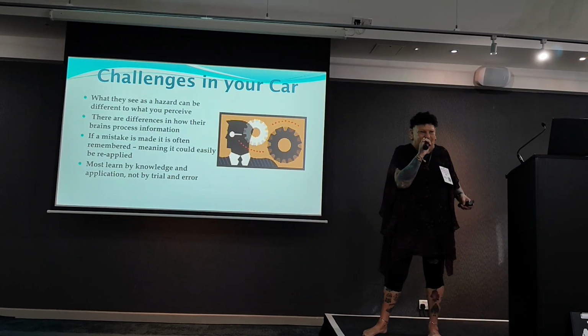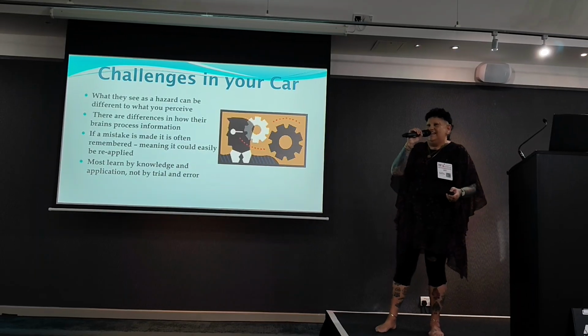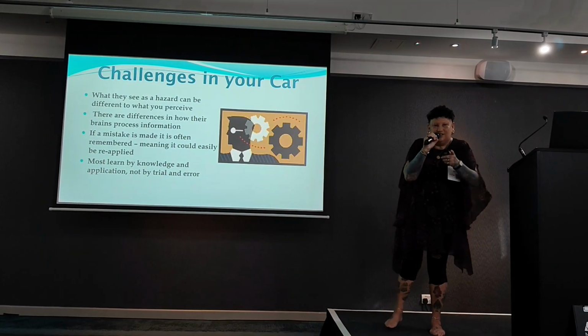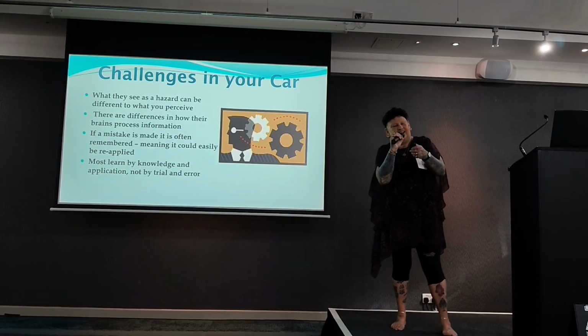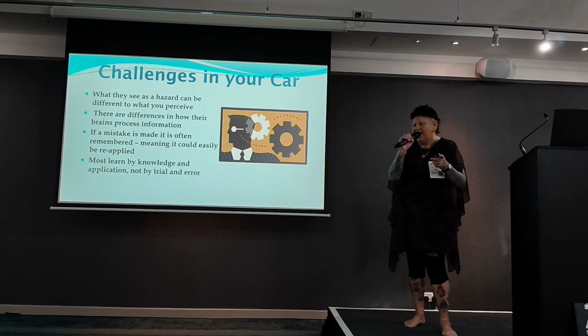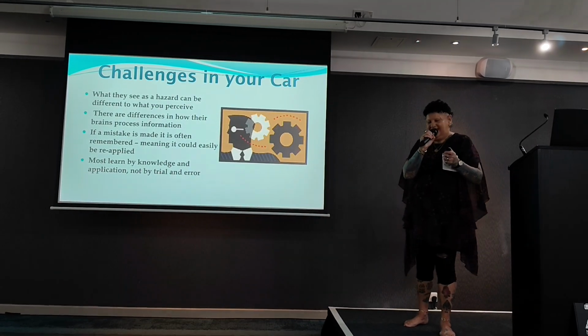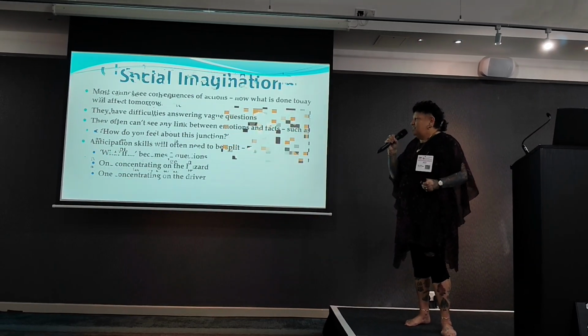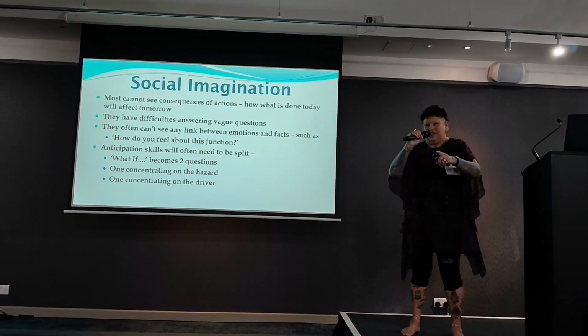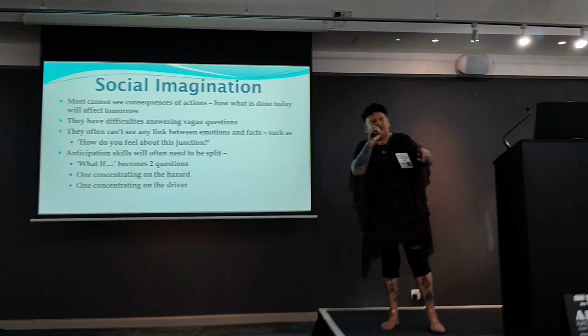That's why you've got to learn and understand the way autism works, even when they don't open up to you or give you a diagnosis paper and say, hey, I'm on the spectrum. Some of them won't do. They hide, what we call masking. They hide themselves. Of course they do. So, social imagination. Can your pupils see the consequences of their actions?